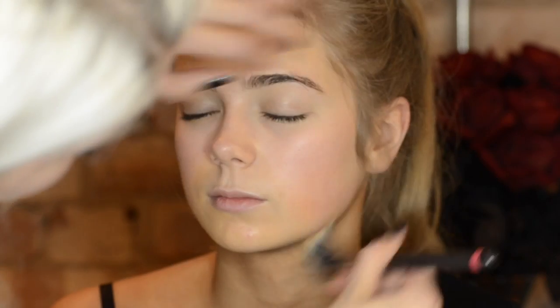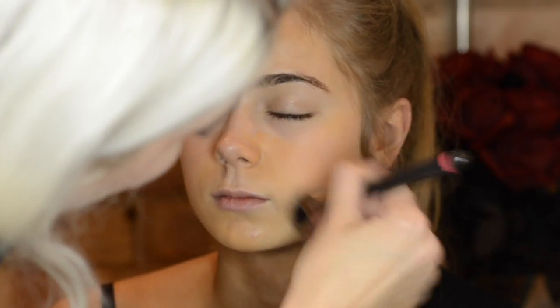But let's get on with the fun bit, the tutorial. Frankie is blessed with a normal skin type, so I'm just using a bit of Prep and Prime Skin from MAC just to help the foundation smooth over. Frankie's face is a little bit paler than her body, so I'm toning it up with the foundation. There's a little bit more of a yellow undertone with the skin, so it might look strange to begin with, but we just want to tie it in with the body colour as much as possible.